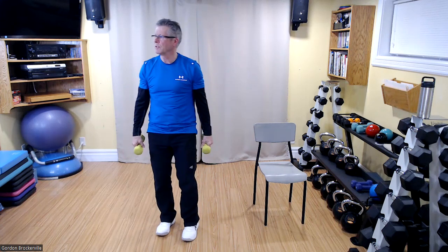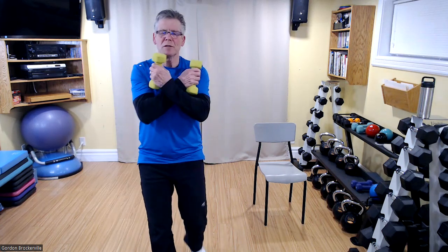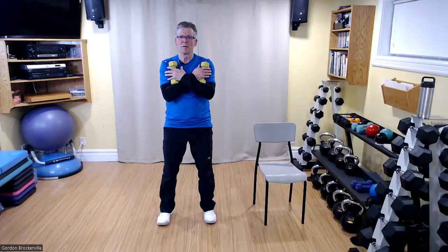Now we're going to do good mornings. Okay, so as you did in the warm up, you had your arms crossed like this. There are other ways of holding these weights, but this is how we'll do it in the first workout and the first couple of workouts. Okay, begin with feet shoulder apart.